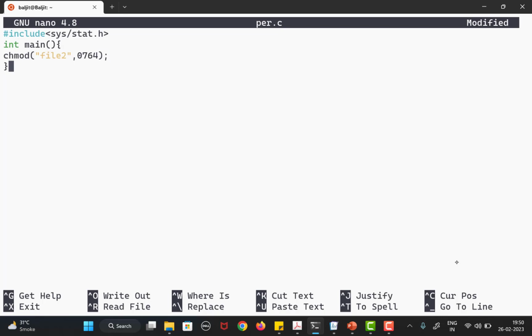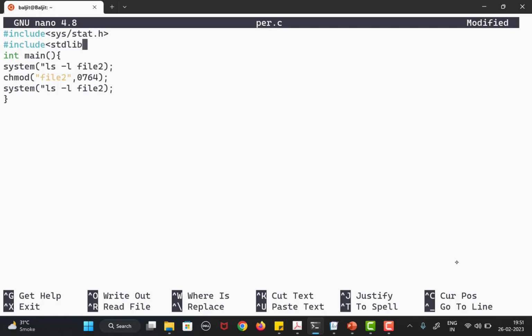Right, so that's the code for my program. Very straightforward, but I like to add one more statement here, one before the chmod and another after the chmod command. I just want to see what the permissions were earlier and what they are after we have changed them, so we'll be able to verify it. To check the permissions, I can use the ls -l command itself. So I will use the system function here. This function allows you to run any command within the program itself. So ls -l, and I will write file2. This will show me the original permissions before I change them. Then I'll run the same command afterwards so that we are able to see the permissions after we have changed them, and whether the effect takes place or not. Since I'm using the system function, I need to include the header file for that, and that will be stdlib.h.